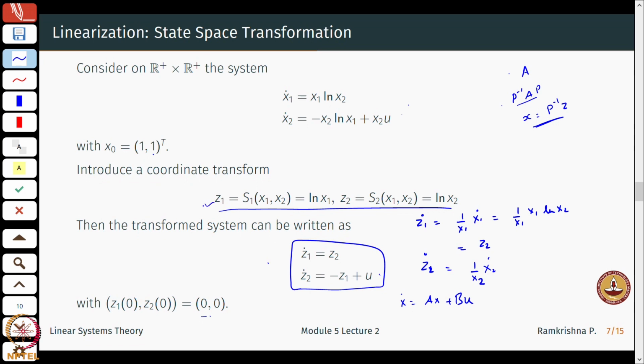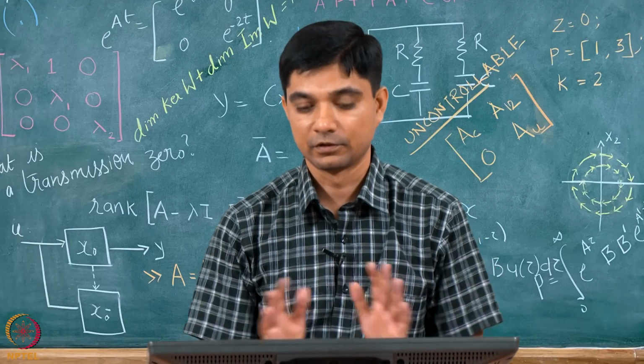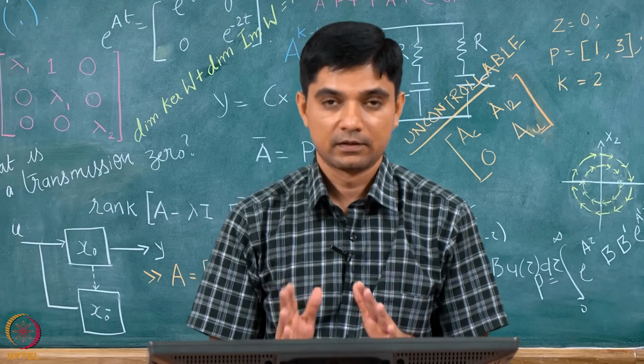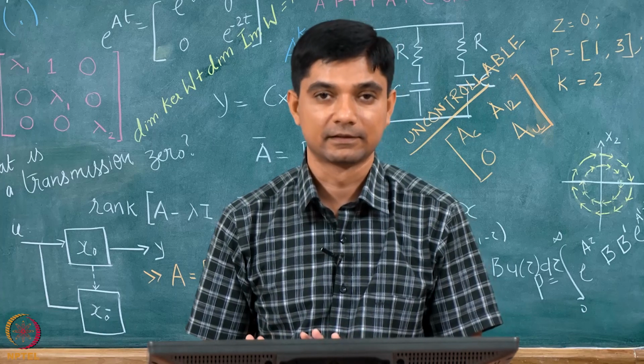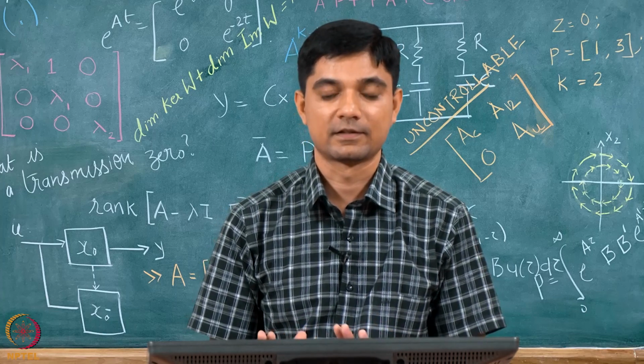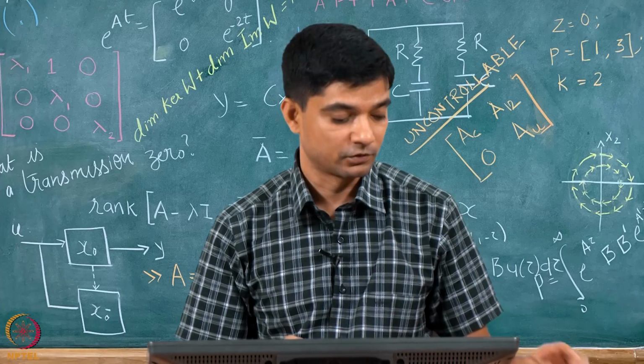Now, does it always exist? Well, the answer is no. It exists if and only if certain conditions are satisfied by the system. So, I cannot do this always. When I can linearize a nonlinear system via state transformation is not a part of this course. That could be a part of some nonlinear or geometric control course.